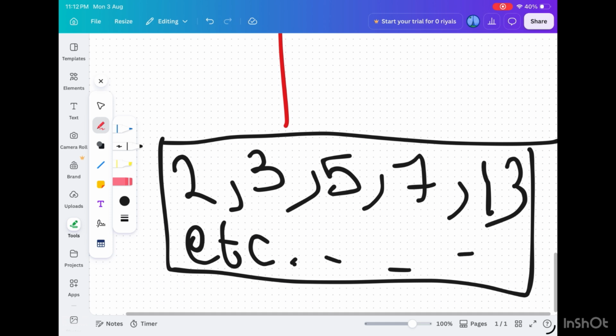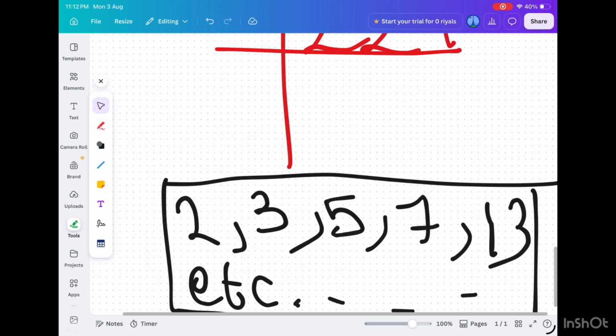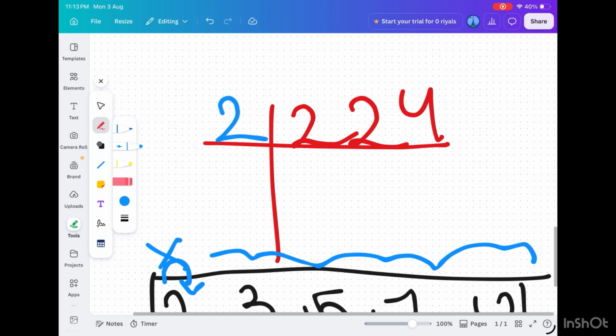Okay, now let's get back to our lesson. I'm just going to change my marker color so it's not confusing for you guys. Okay, so we're going to start using the number below, number 2. We're going to put 2 right up there next to 224, because that's the way you do it. Then you solve it by looking at the multiples of 2.